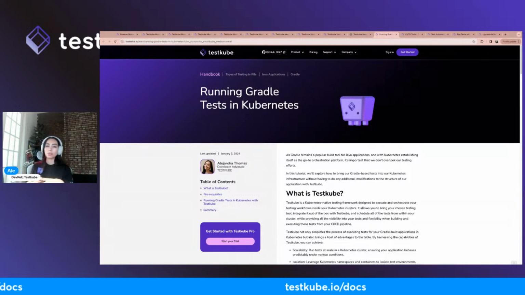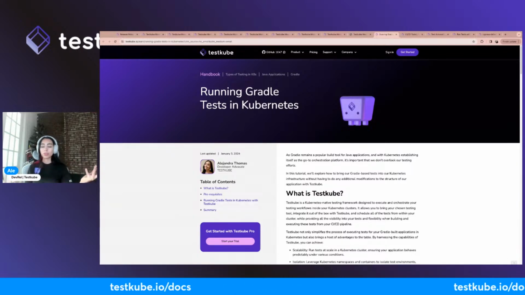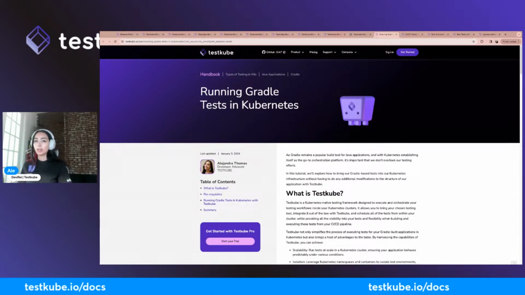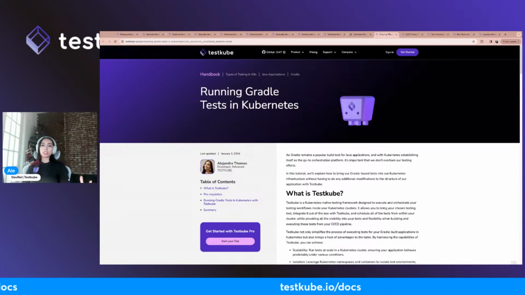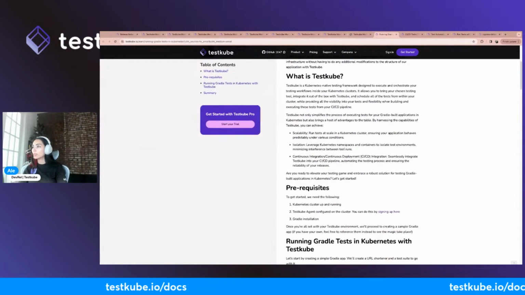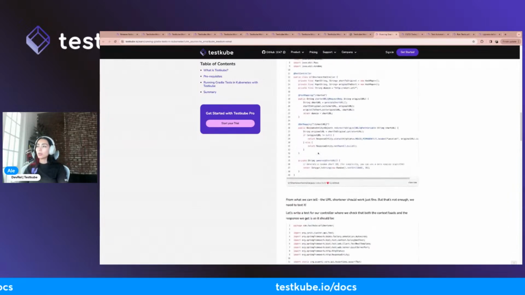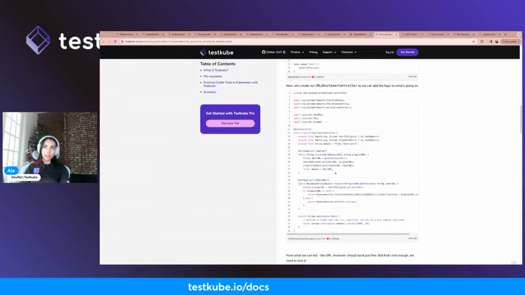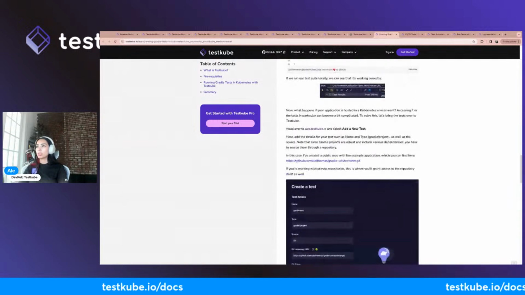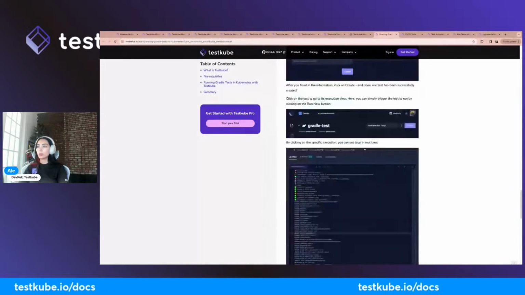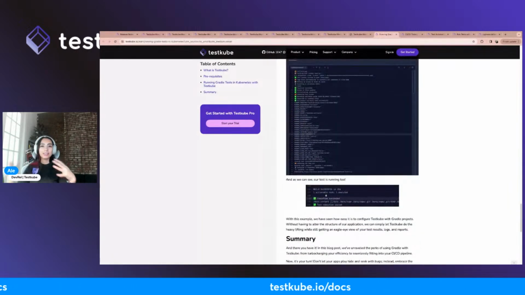We dove a little deeper into the technicalities and how to actually work with an existing Gradle application that's built with the Gradle engine. And so you get the code here. We build a small test suite, and then how to just implement it with Testkube and see it succeed.